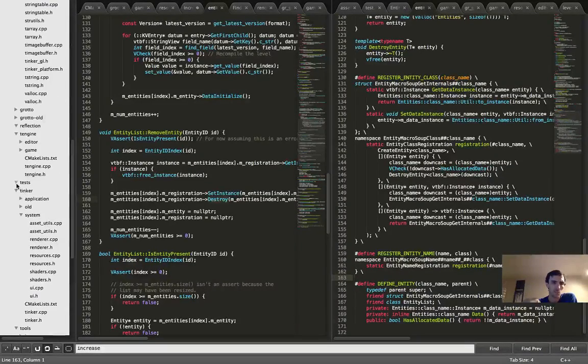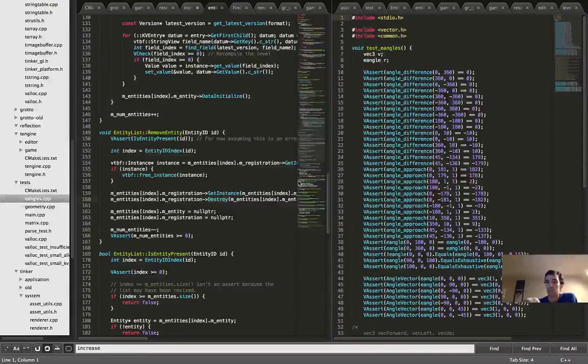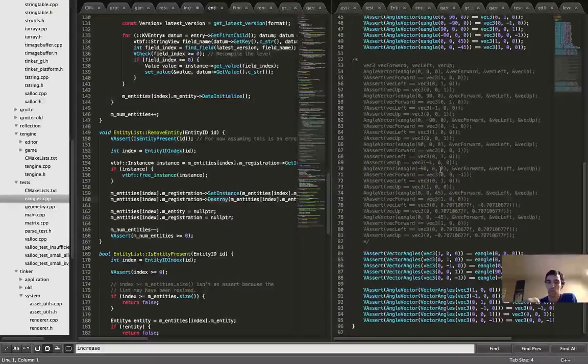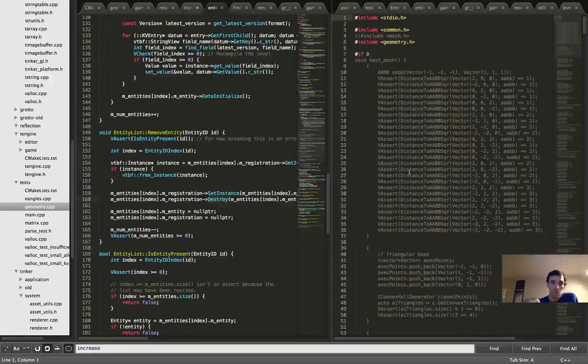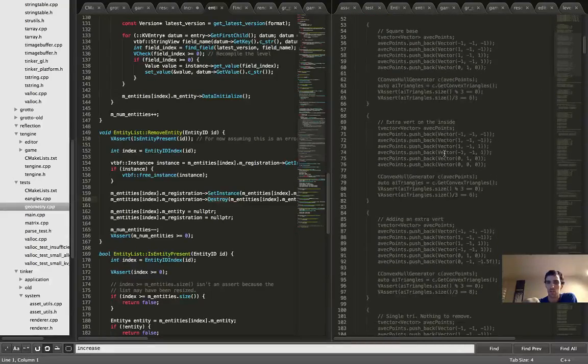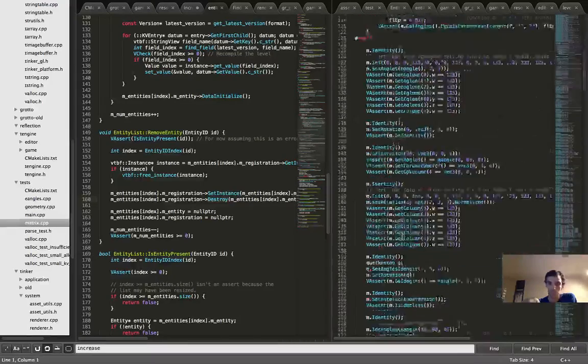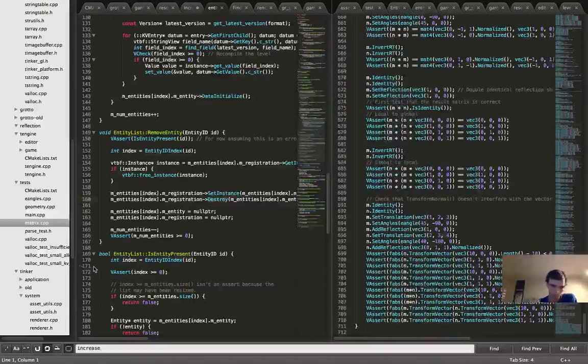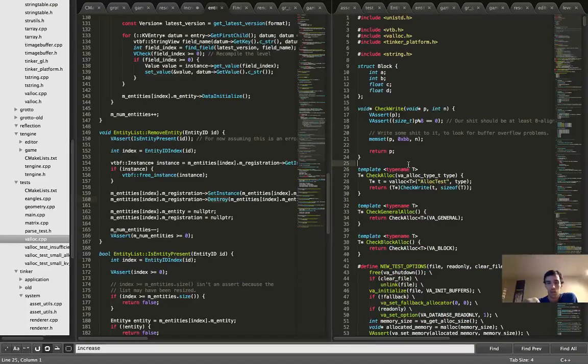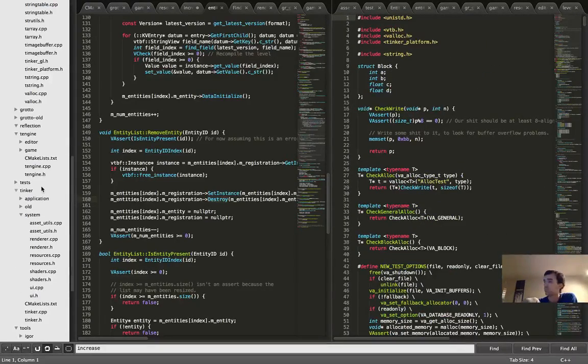I have tests for math stuff. This tests to make sure all the Euler angles stuff that I do is correct. Geometry, all these tests are disabled, but they make sure that all my triangle intersection algorithms are correct, that sort of thing. Matrix math, make sure all the matrices are transforming properly. This is for memory allocation routines. The lower level stuff is certainly something you can test, but a gameplay engineer generally doesn't write that sort of thing at such a low level.